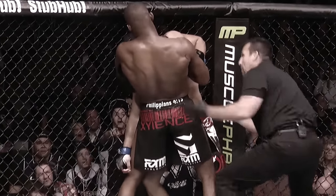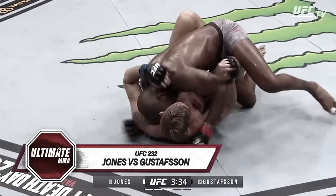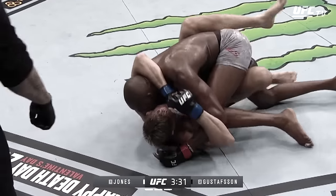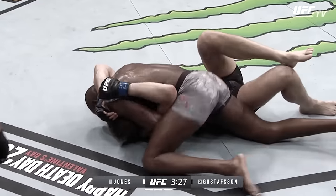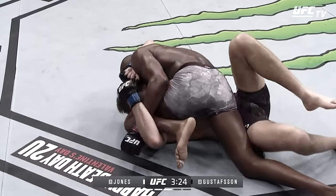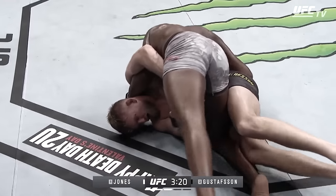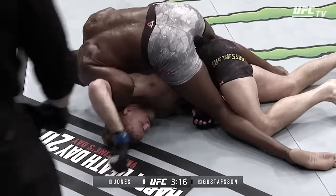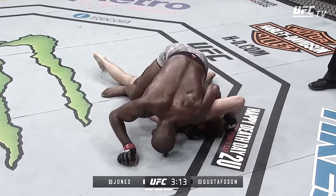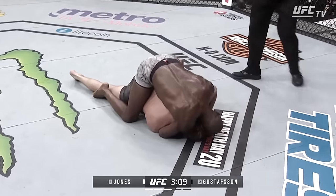He sees that right arm go limp. Jon's reaching back, maintains that position in half guard. He stepped over — side control for Jon Jones. Sliding that arm through for the crucifix. Dropped down a nasty elbow. Now he's got a half Nelson here to keep Alex from bellying out. He wants to keep him from bellying out. Now he's going to throw his hook in and take Alex's back. This is a bad position for Alex.